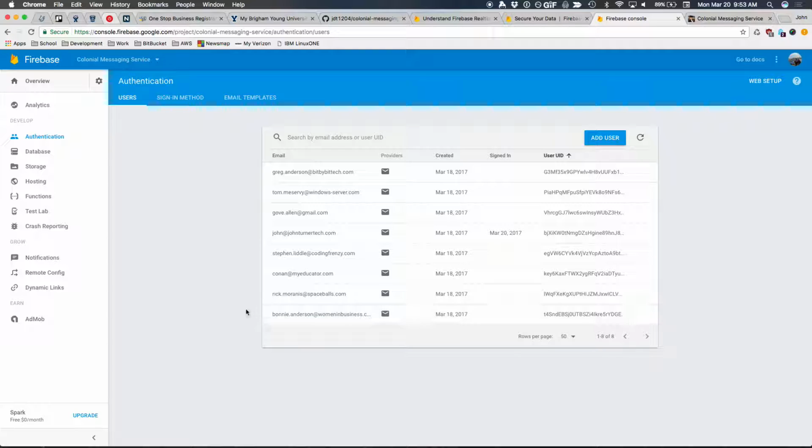So feel free to grab any email that you see listed here and use that as your user today. I'm sure that there are going to be plenty of users that are using the same ones, but write down real quick the email for one of these users, and that will be the user that you log in to the Colonial messaging service today.